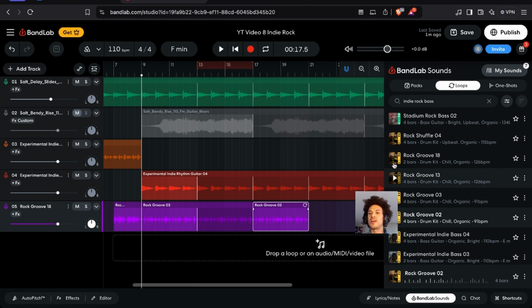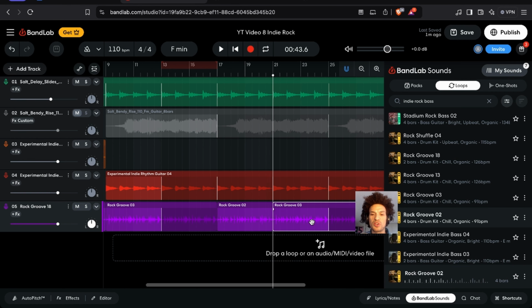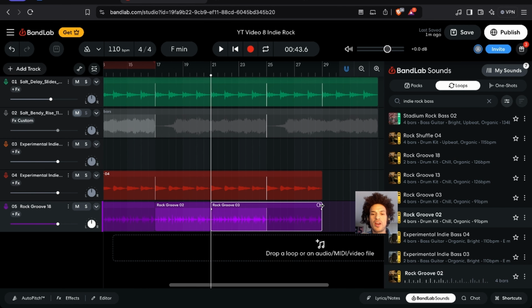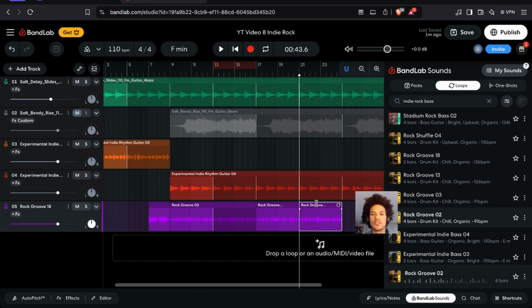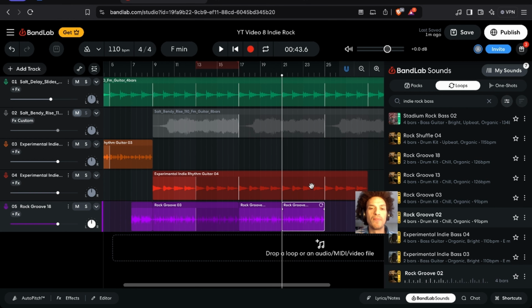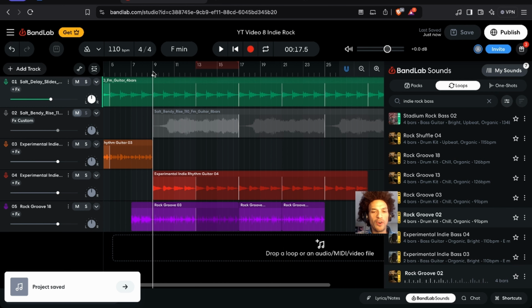So we can see that they have the same icon, which means they're going to be from the same pack, which means they're going to have similar sonic properties. They're going to sound similar, which will make them easier to edit. So I just want to have a little bit of variety. When you're using loops, sometimes you get a bit handcuffed because you're using the same sounds the entire time. For rap and trap, you can get away with that a little bit more than with rock. You need to have a little bit more variety.